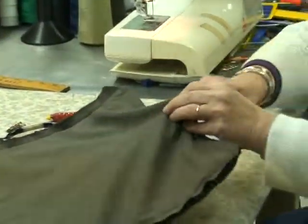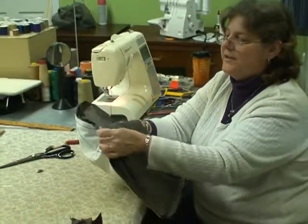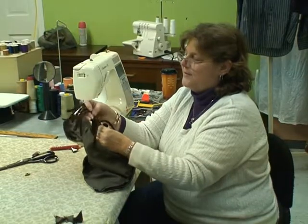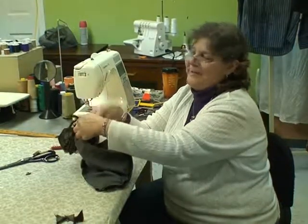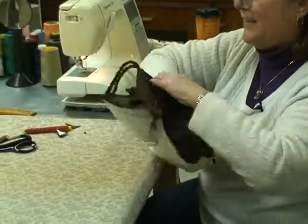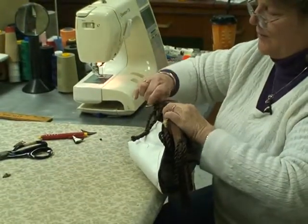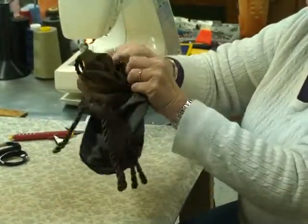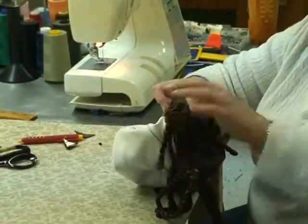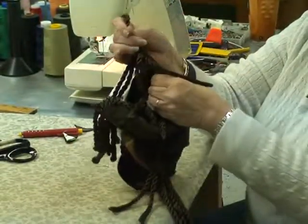Okay, now we're going to flop it right side out. That's the fun part. What I usually do, especially when I've got fringe on it, is I just grab a hold of the fringe and I pull it out. So that's what makes it kind of fun. You can just grab it and that'll pull that corner right on out. And same thing here, see? I just grab a hold of that fringe and pull that corner right on out.